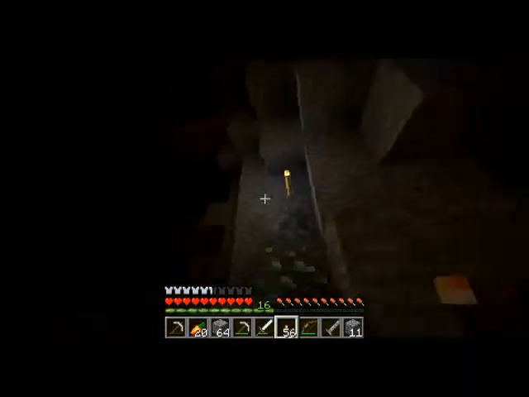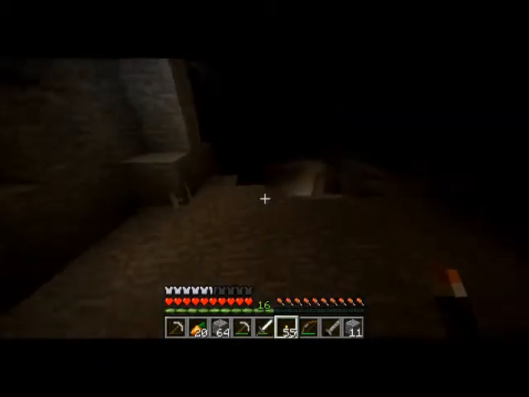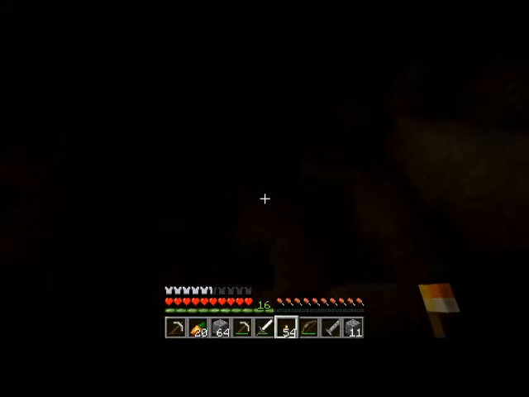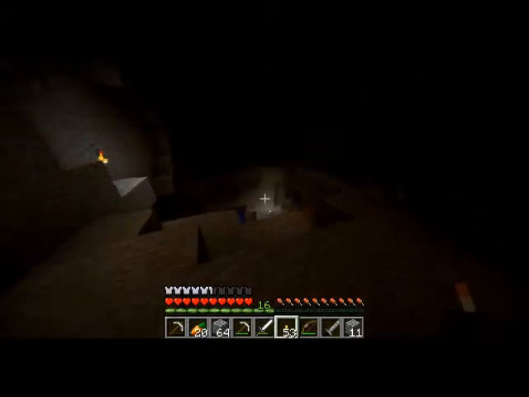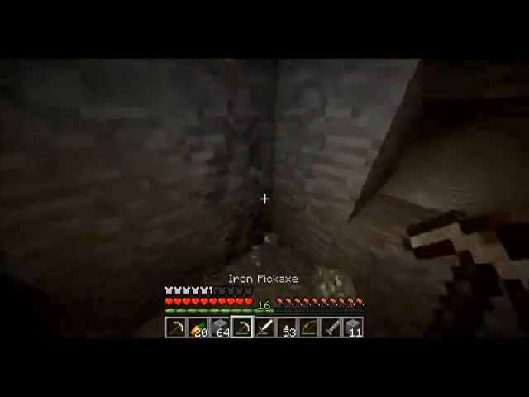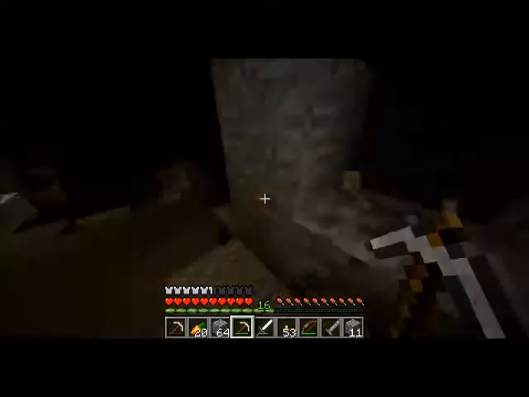Part 2. Subtitle is Hiss. I'm gonna get away from the edge in case a spider appears out of nowhere and pushes me in, because there's a lot of lava down there. Yet ominous music to go along with Spider, the movie, Part 2.